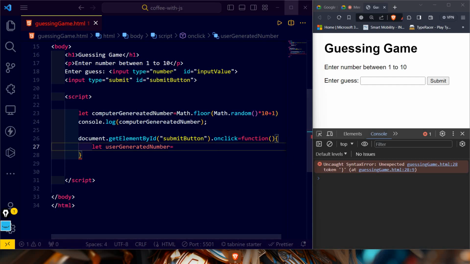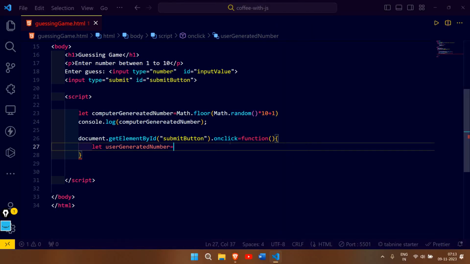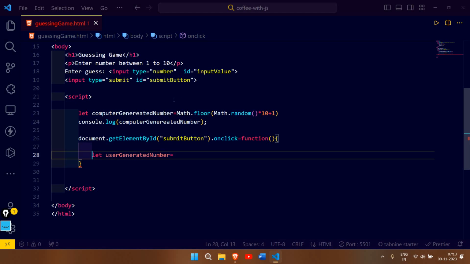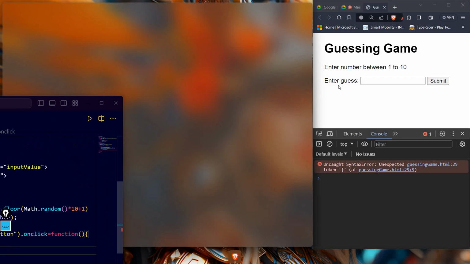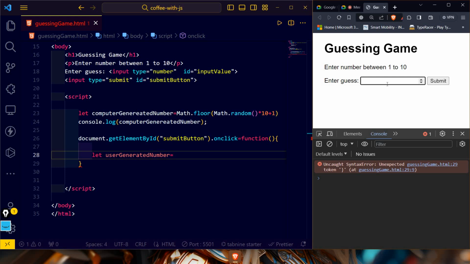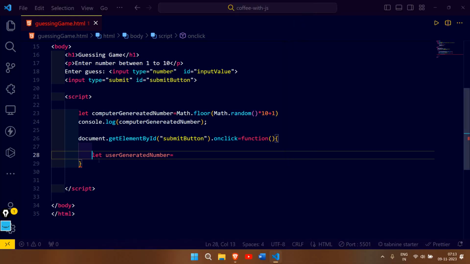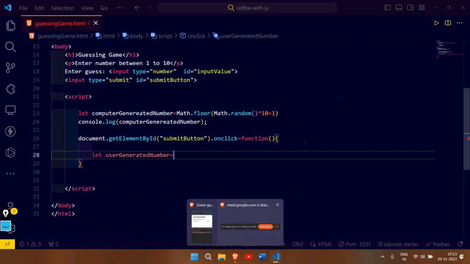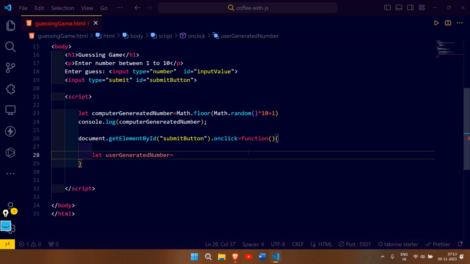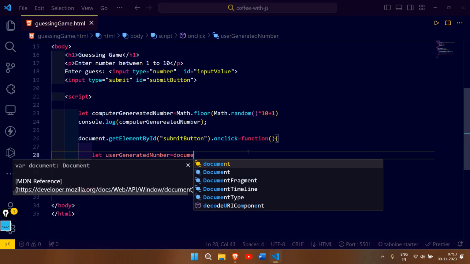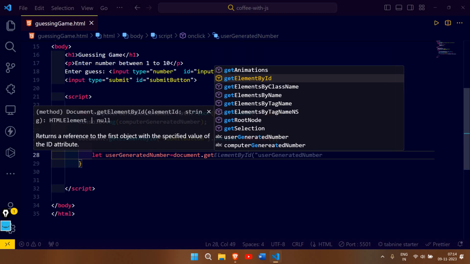तो मैं क्या कहूँगा कि जैसे ही मेरा पेज रिलोड हो, माई पेज शुड वेट टू एक्सेप्ट सम वैल्यू। सबसे पहले तो हमने ये कर दिया कि ये रैंडम वैल्यू जनरेट होगी, उसके बाद माई पेज शुड वेट, इट शुडंट कंप्लीट इट्स एग्जीक्यूशन, इट शुड वेट फॉर मी टू एंटर द वैल्यू, which is being going to tell the document.getElementById, wait for the user to enter the value, and then it will compare the ID value, and then it should execute.